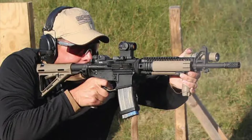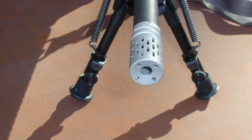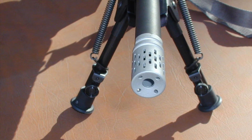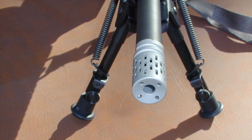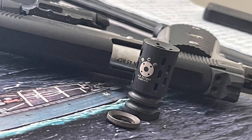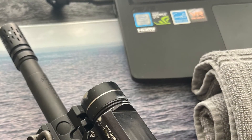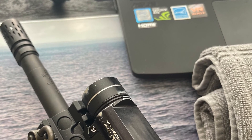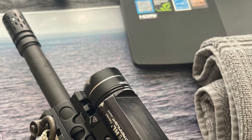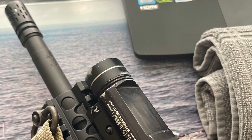I'm really interested in the accuracy improvement. Alan says it makes a big difference in recoil control and accuracy. People look at my rifle — it's older, it has the old Centurion Arms Picatinny rail on it, looks kind of bulky. I've got a front sight post, a Streamlight pistol light inverted, and the rail goes beyond the front sight post. It's not tactical or fancy, but this rifle is reliable and I wouldn't trade that Battle Comp on the front end for nothing. Stay tuned — hopefully we'll get it done soon.